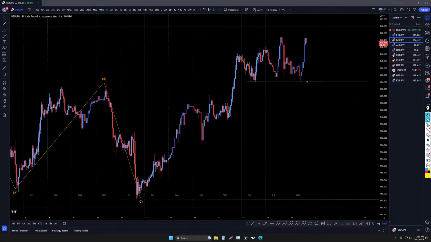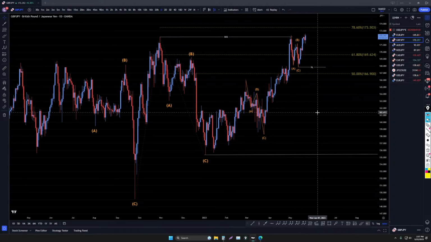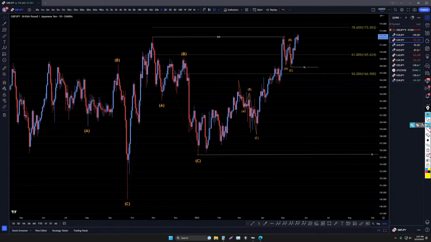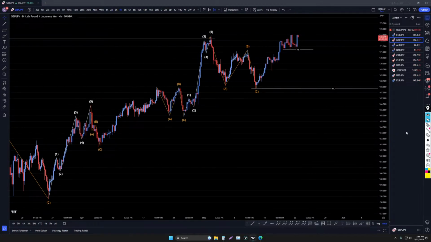So the pound dollar, let's go, the pound yen that is, let's head back up to the daily. So the pound yen did break out of this area. I think it's going to keep going. I think it's going to probably have some resistance around that fib level, but I think it's more likely that it will just keep on trending up. I don't really see any reason to think that this one is over either, so we may as well just continue to look for longs on this also.